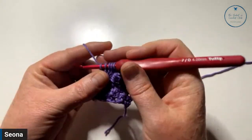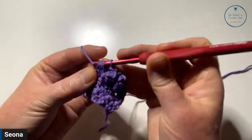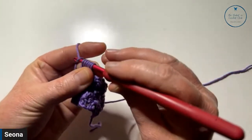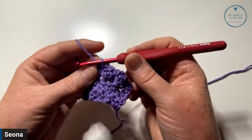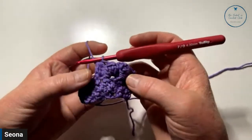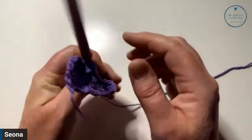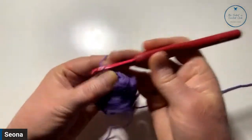So there's 5, and then do it again. And now we should have 6. So then what we're going to do is yarn over and pull through all 6. And we've got our bobble, and you'll see that that one then pops out more to the back, which is a lot more obvious when you've got the popcorns next to it. But if I turn that over, that's where you've got your stitch coming out.